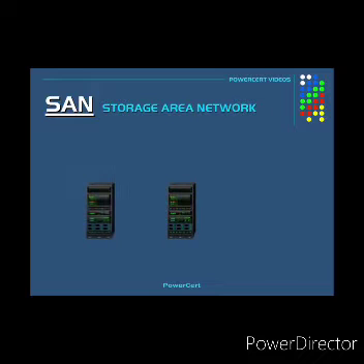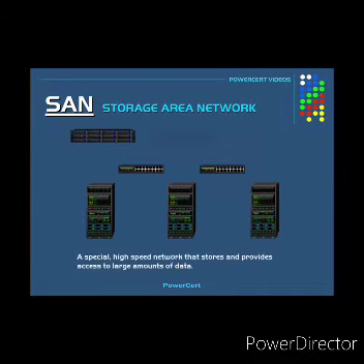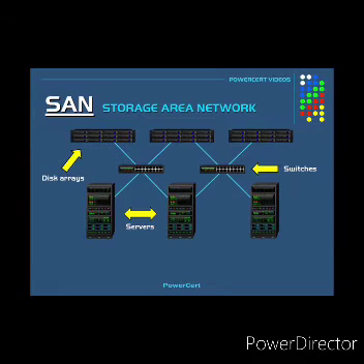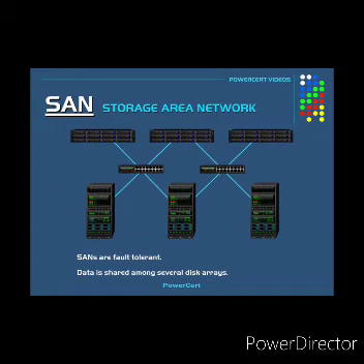Now a SAN or Storage Area Network is a special high-speed network that stores and provides access to large amounts of data. So basically it's a dedicated network that's used for data storage. And this network consists of multiple disk arrays, switches, and servers. And because it has more than one of these devices, a SAN is fault tolerant, and the data is also shared among several disk arrays. So if a switch or a disk array or if a server goes down, the data can still be accessed.